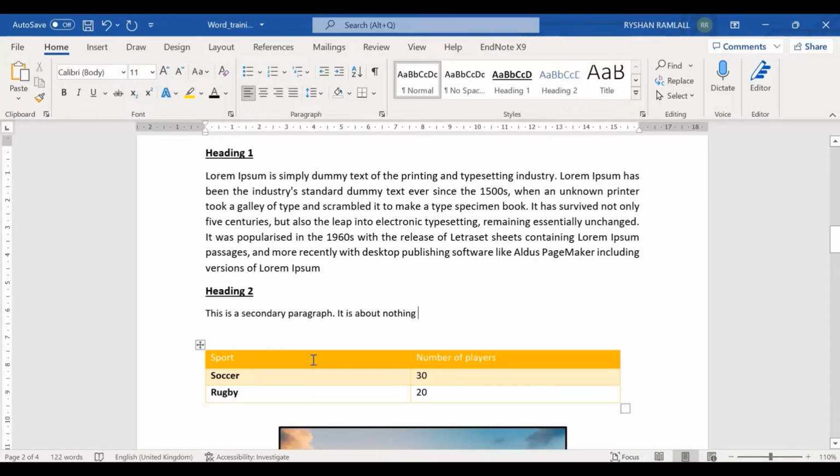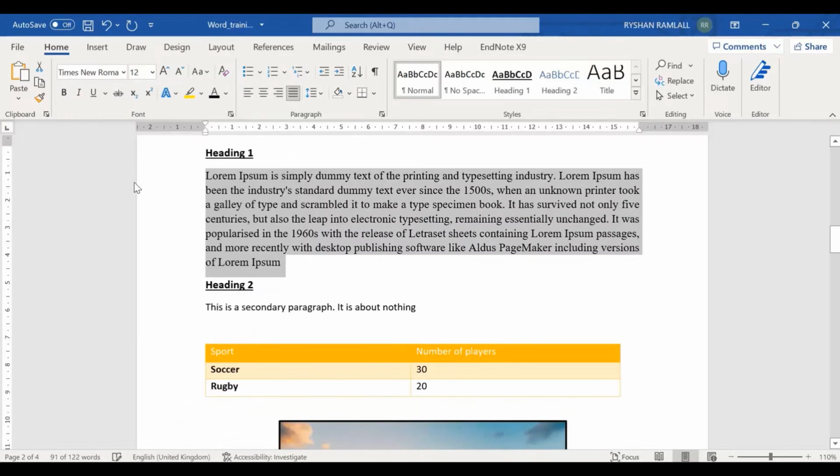And you wanted this text to be different to the next text. So what you can do is go here. You can modify this however you'd like. Let's say you make it Times New Roman 12. And another thing you can do at the time is also change the spacing between lines.